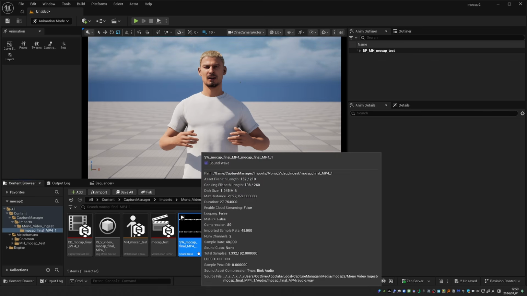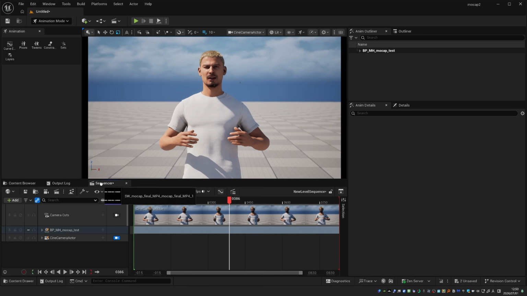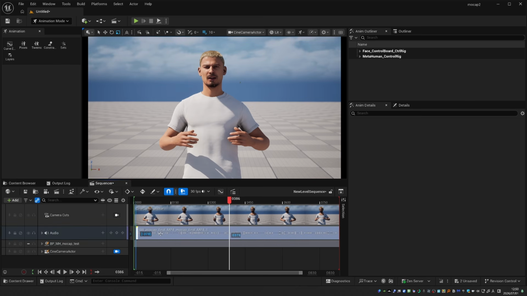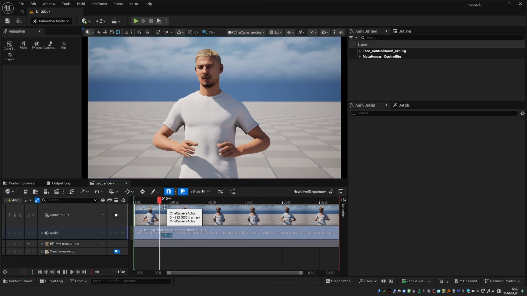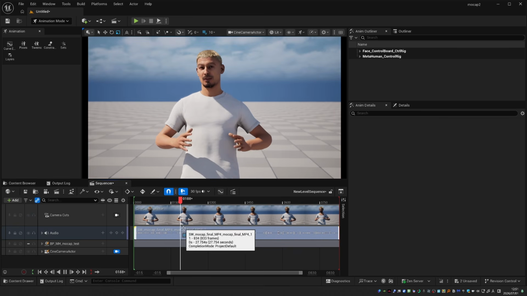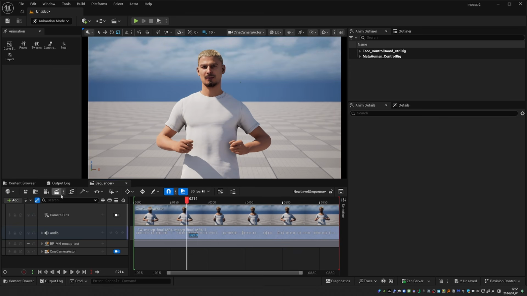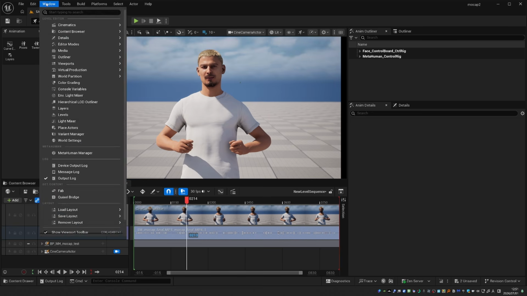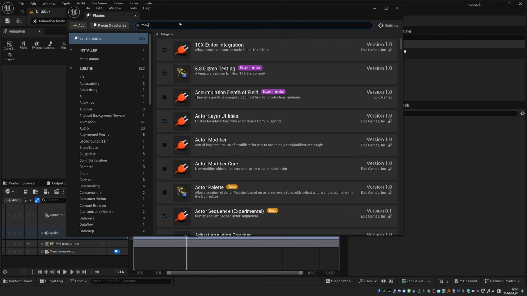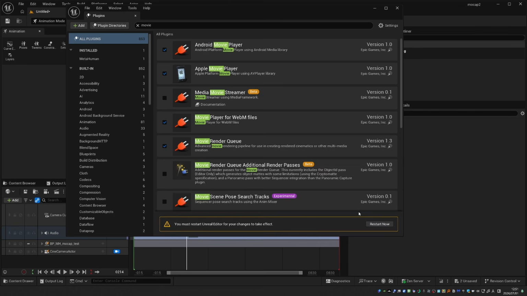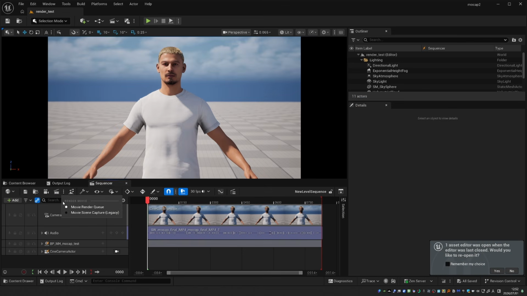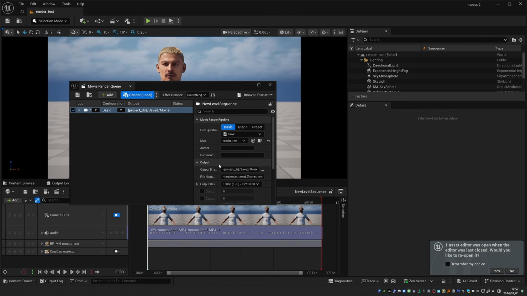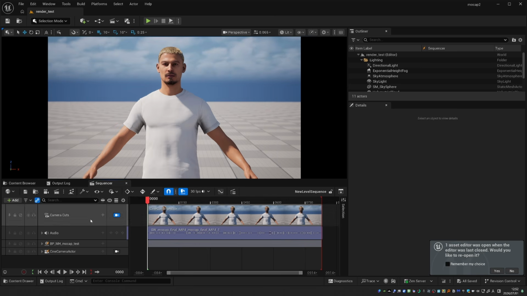In the folder with the metahuman performance, you should also have the audio, so I can drag and drop it into the sequencer. Not sure if this is the best way to do it, but it seems fine. 5.8 can now turn any video into mocap. It requires no suit. From here, you can render it out. And actually, I highly recommend that you also enable the movie render queue. Save everything and restart. And now the movie render queue will allow you to render out this animation properly. I was having a lot of issues with the old one, so definitely use the movie render queue.